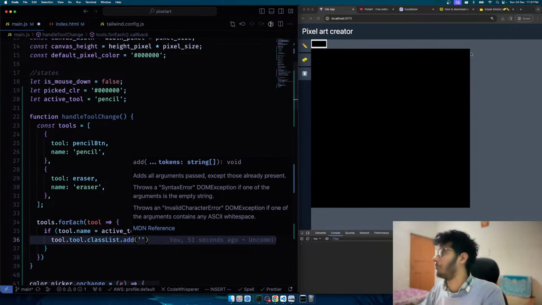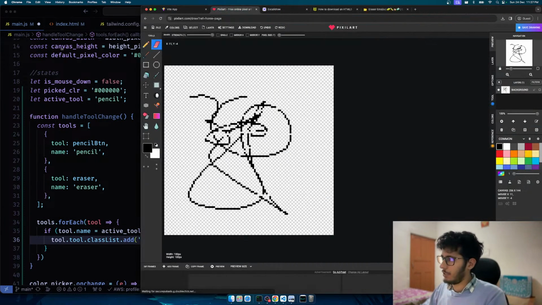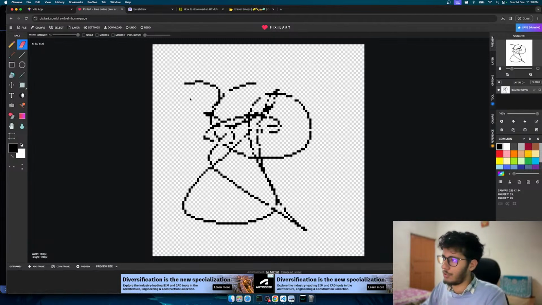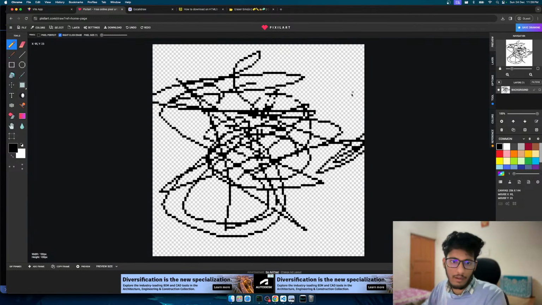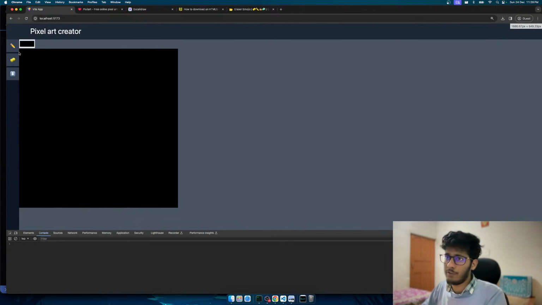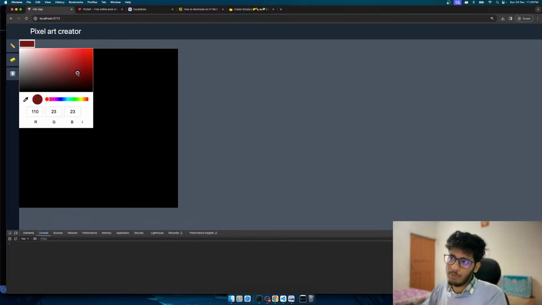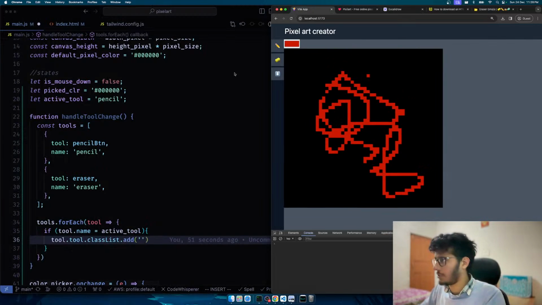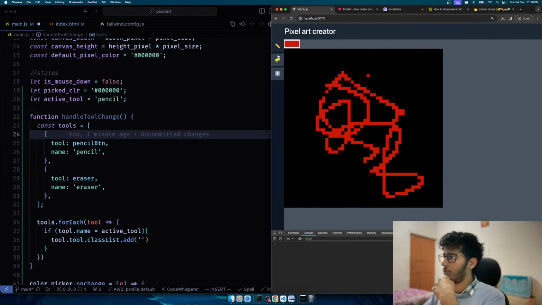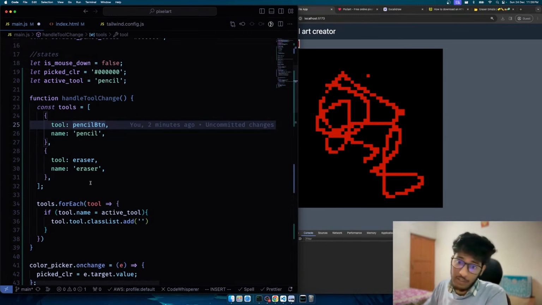So amazing, you're amazing. So what we are trying to build basically over here is a pixel art creator, something like this, where you can create pixel arts. Here I don't know what I have done over here, but this is a pixel art. You can create that. We have done some bit of progress. So right now you can pick any color, you can draw stuff. We have made this much so far. Right now we want to create a highlighter of the tools we have. So if the pencil is selected, it should be highlighted. If the eraser is selected, it should be highlighted, and that's what we are implementing right now.